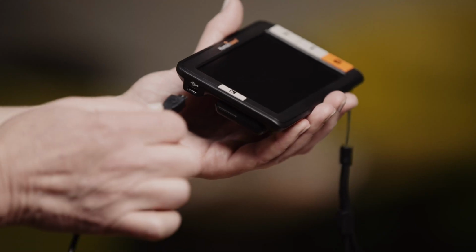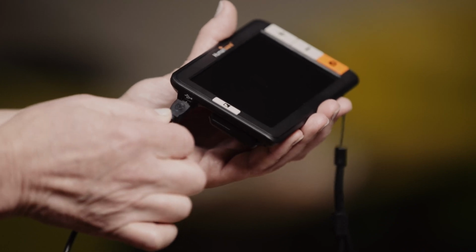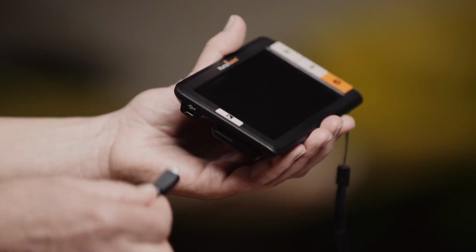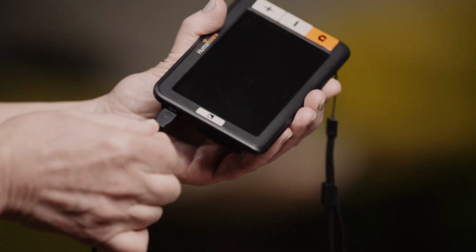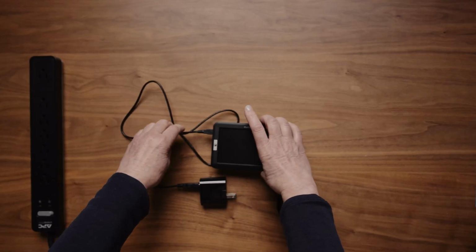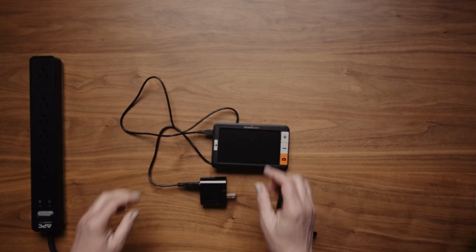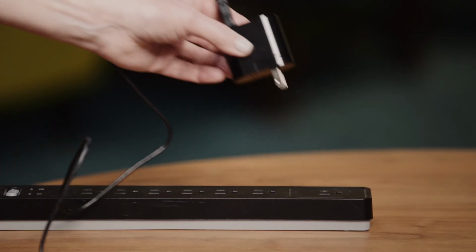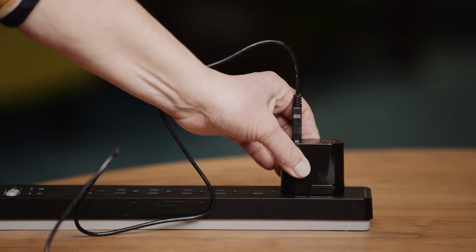Note: if the cable is not going in easily, don't force it. Just flip it over and try to fit it in the port one more time. The cable should go in with very little effort. 4. Plug the power adapter into an electrical outlet.